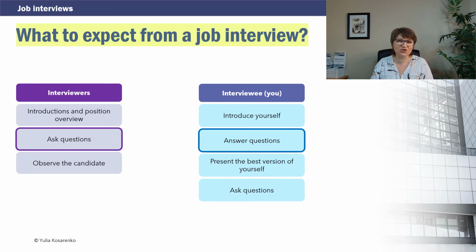There is another part to an interview towards the end, and that's where you as an interviewee are asking questions of the interviewer and get the information. And of course, there's special skills to how to answer questions, what types of questions to ask, again, to demonstrate yourself as an interested candidate.